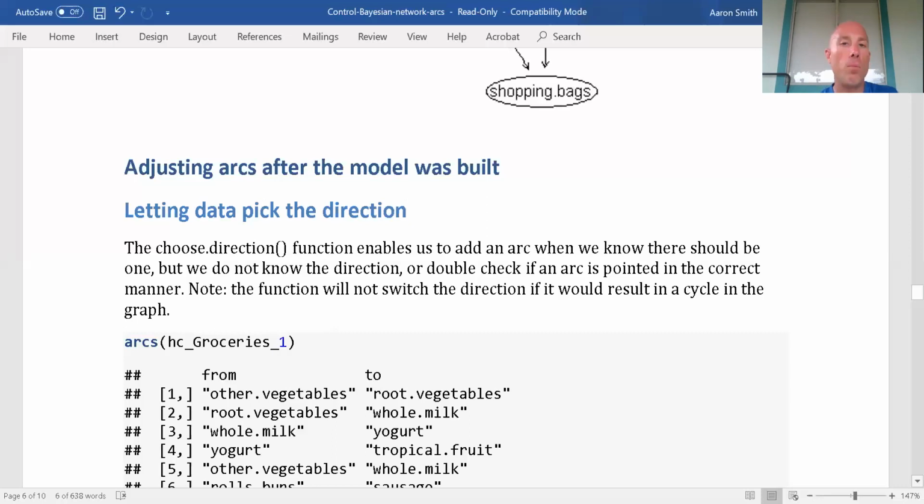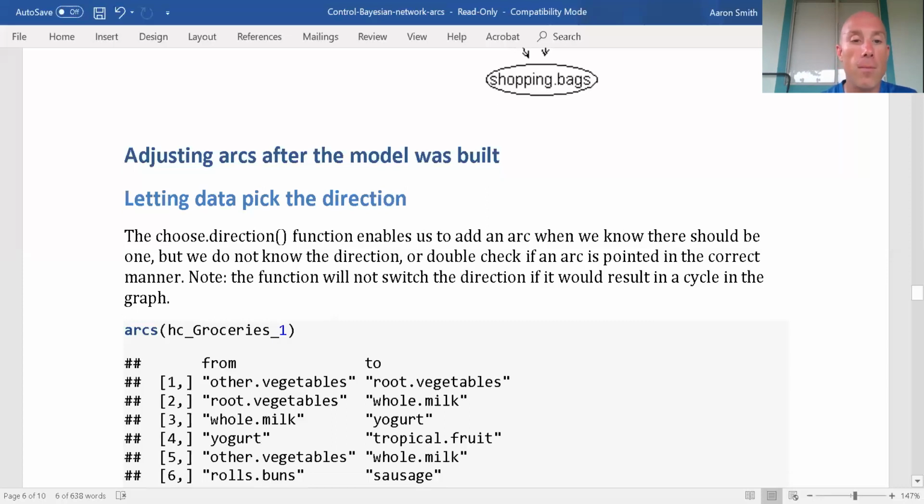So I created a huge blacklist from everything else and ran the models, but I did not let R pick the direction like normal. I used the choose direction function to double check afterwards. And it ended up being a pretty good model. There were some difficulties with that particular project, but the choose direction function ended up being my saving grace for being able to complete the project.